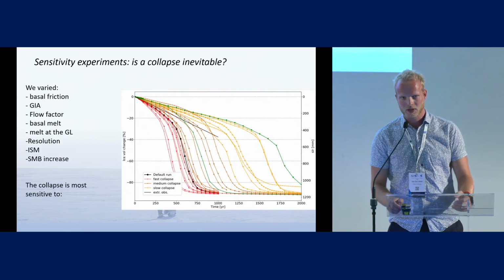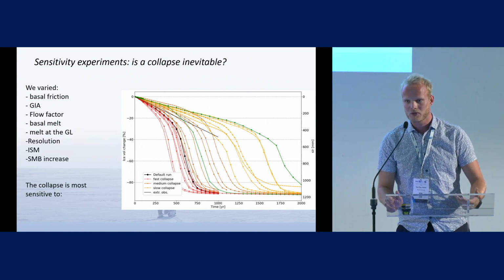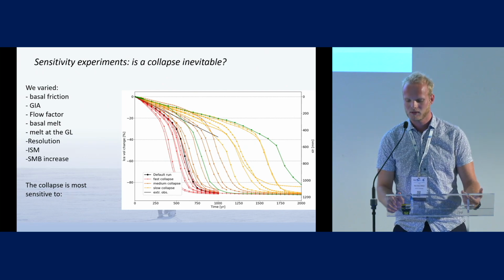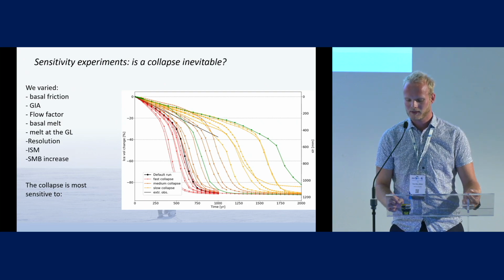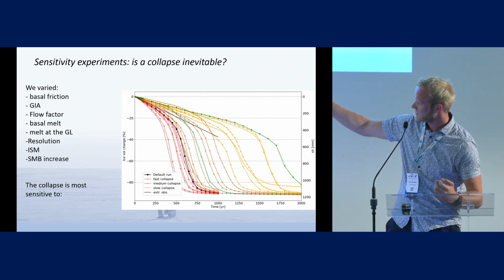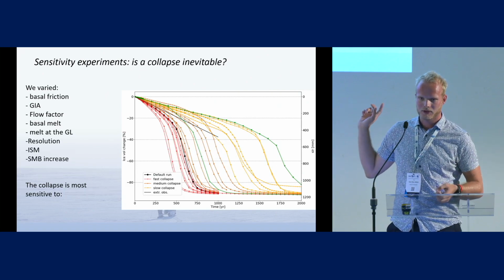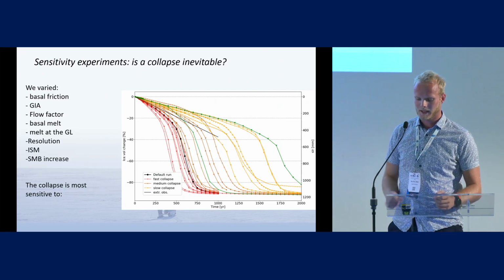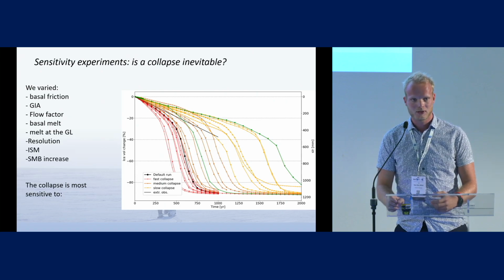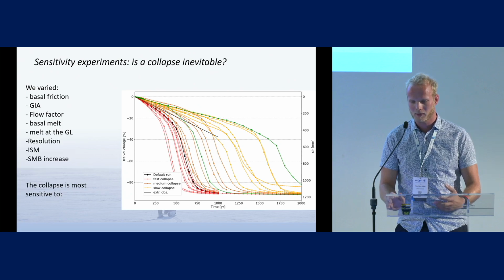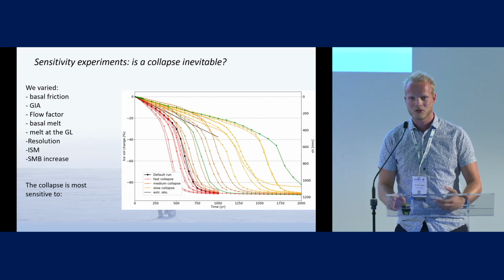So then we ask ourselves the question, is this always happening? Is this the result of the mass change rate that we introduce? And yes, it kind of is. So what you can see around here is the black dotted line, the ice volume changes on the first y-axis of Pine Island and Thwaites in percentage, and the sea level rise equivalent is on the other axis. And what we did is we varied a lot of physical settings, or physics in the model, and parameter settings, forcing, spin-up methods, whatever we could think of, to get this collapse to stop, actually.